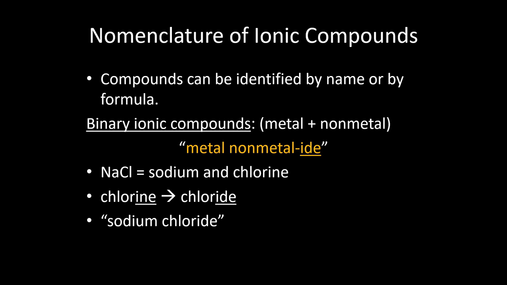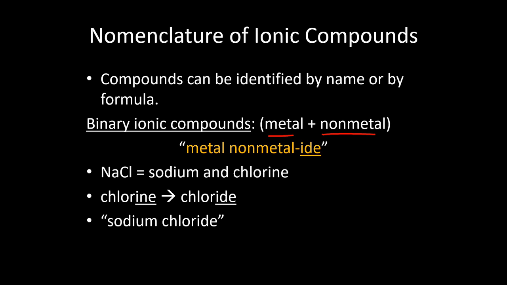So again, ionic compounds are any compound that has a metal and a nonmetal in it. We actually don't care how many of each of these things. If it has a metal and a nonmetal, at least one of each, it is ionic. For the most simple ionic compounds, these are what we call binary ionic compounds. They are binary because they are made up of two things, and two things only. And by those two things, we mean one kind of metal and one kind of nonmetal.